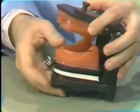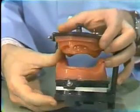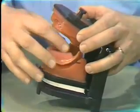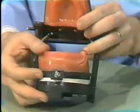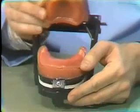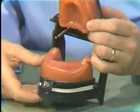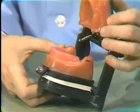The first thing that we do clinically, and the first thing we will do in this course, is to make and establish a bite rim, an occlusal wax bite rim, on the lower base plate. Now, this has already been completed up to a point when you made the base plates in the last exercise. The first thing we do when we go to the patient, and the first thing you will do here, is to refine the configuration, if need be, of the wax rim.